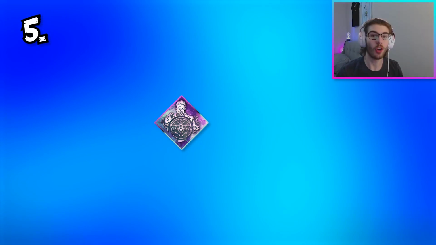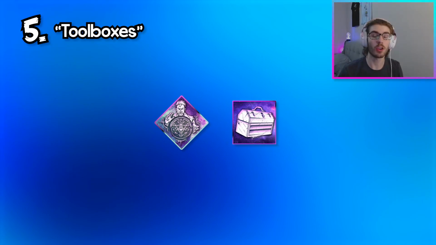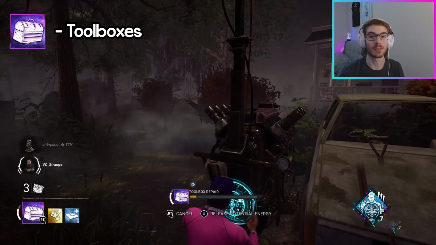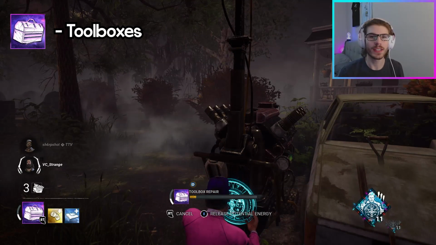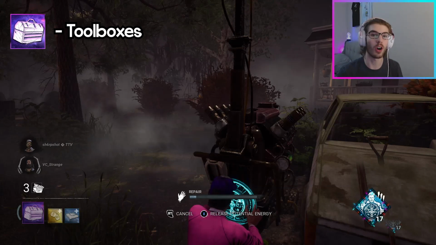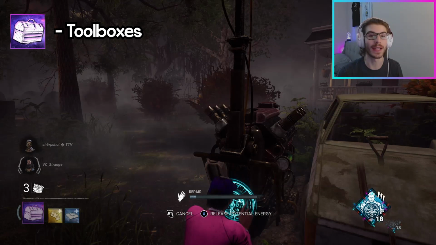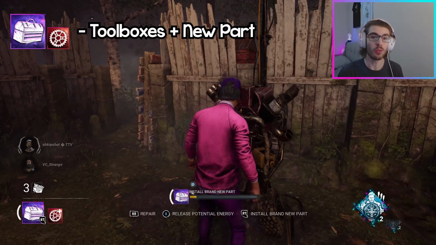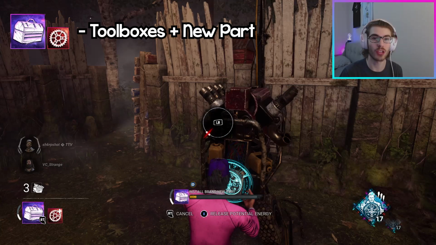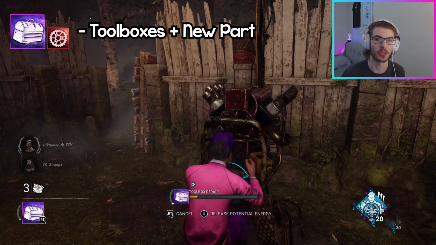The fifth thing you probably didn't know about potential energy is that it works with toolboxes. Kind of like the repair speed perks we talked about in number 4, toolboxes also make you gain potential energy stacks even faster, but I wouldn't really recommend doing this because each potential energy stack consumes 1.5 charges of the toolbox, which will completely melt through any toolbox really fast. And it also works with Brand New Parts, which is extremely overkill because you only need 2 skill checks of the 3 to fully max out your 20 stacks.